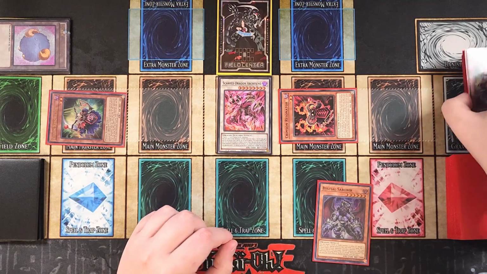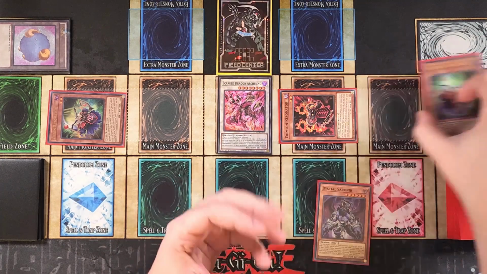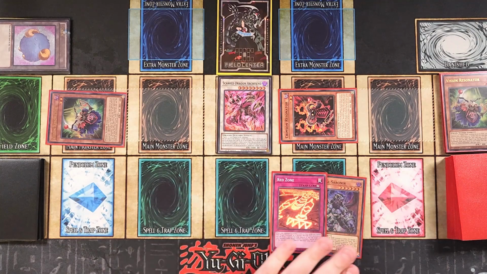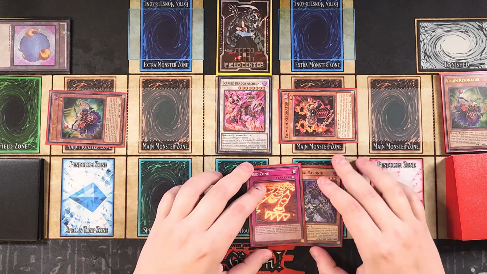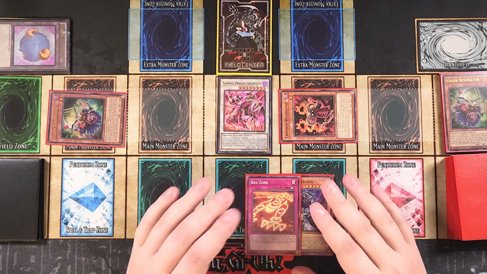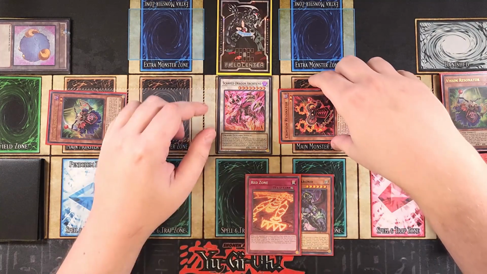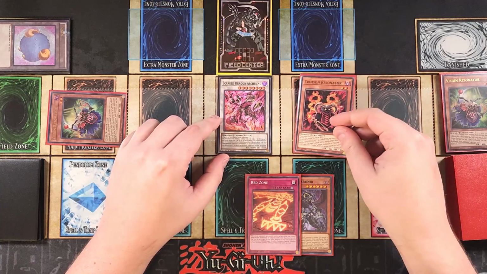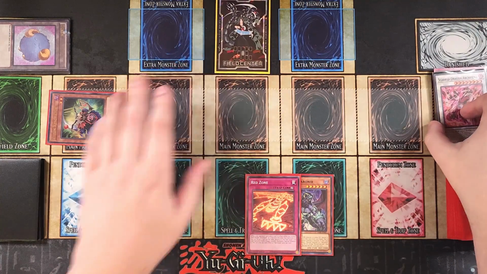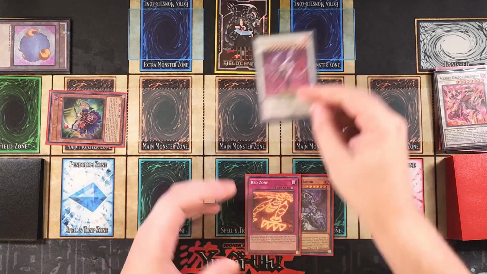Then we're going to use the effect of our copy of Vision Resonator to be able to grab a copy of our Red Zone. Now, this is really cool to be able to set up here because you're basically going to set up some really insane plays going forward with this card. So now we're going to go ahead and synchro using the copy of the Crimson Resonator and the copy of the Scarred Dragon Archfiend to be able to summon out Dispatter.